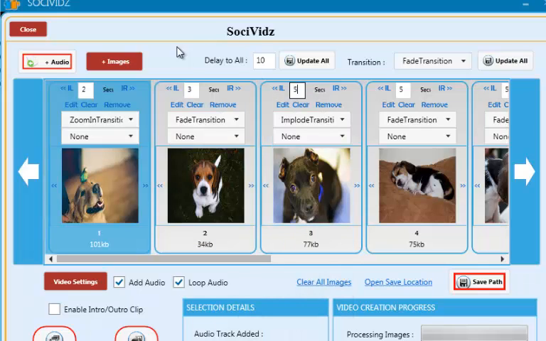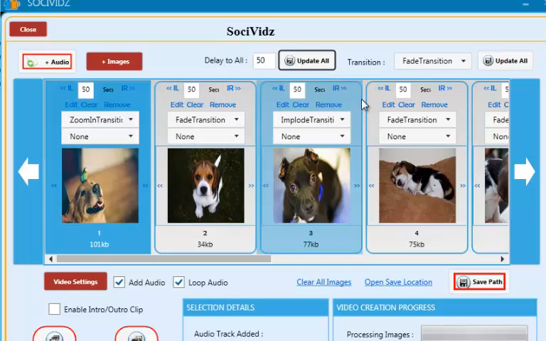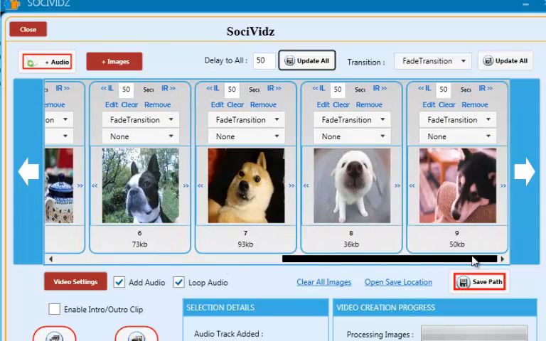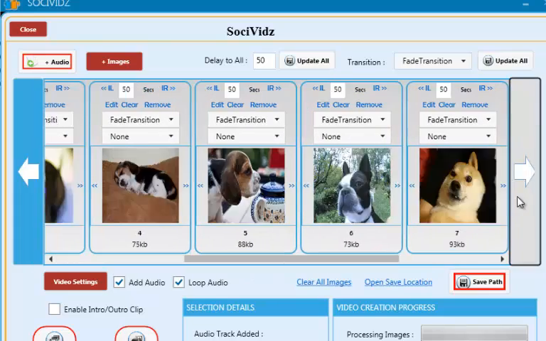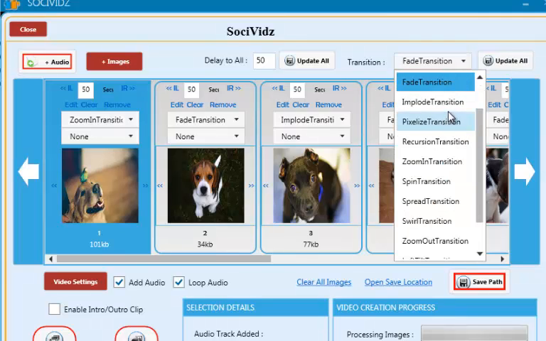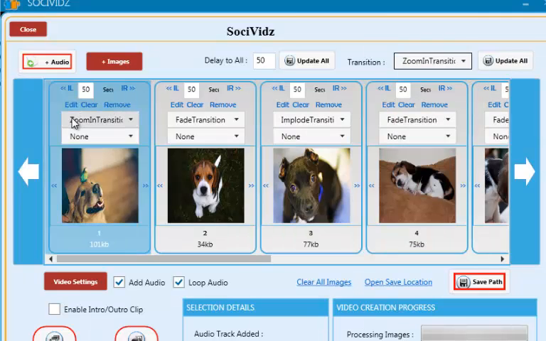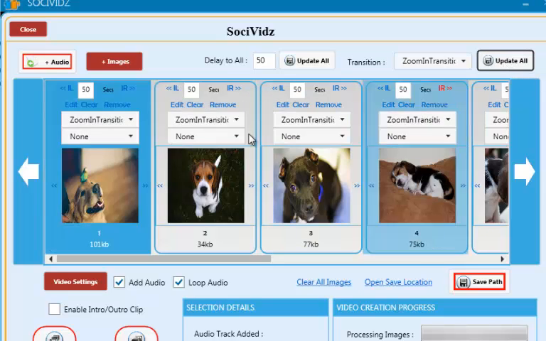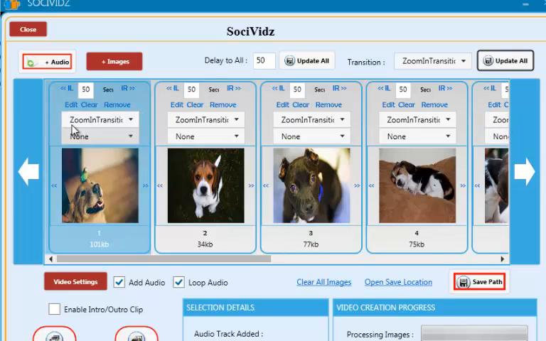Okay, and towards the top here, you can actually add the same delay to all of them. So you can add, say, 50 seconds if you wanted to. I'm not saying that you would, but 50 seconds, and that will change all of the videos here, and it'll add them to 50 seconds. You can also use these arrows here to move around. Okay, and you can also change the transition for every video. So if you liked a certain transition, let's say the zoom in transition, and you wanted all of these to be zoom in, you click on update, and it'll update all of these to be the zoom in transitions. Okay, now let's go over to the editor.